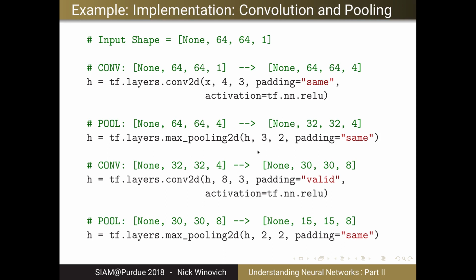with a stride of 2 and a filter size of 3. So it will just take the maximum under that 3 by 3 filter, and the result, since I've used a stride of 2, is to halve the spatial resolution. So it'll go from 64 by 64 to 32 by 32. And we can continue to do this to get smaller and smaller resolutions, and typically we increase the channel count as we do that.